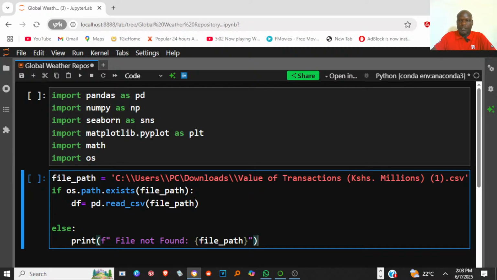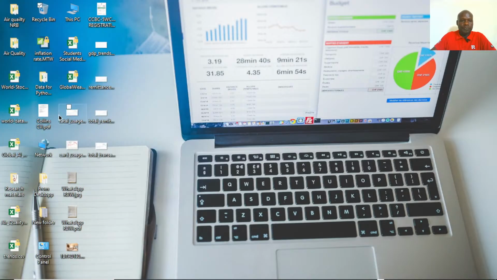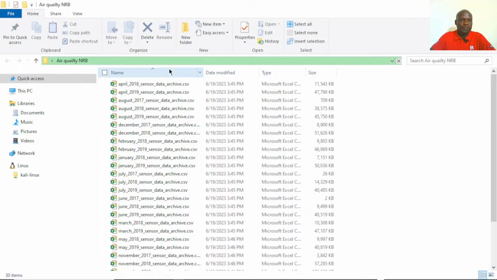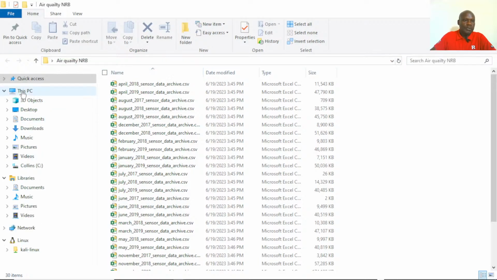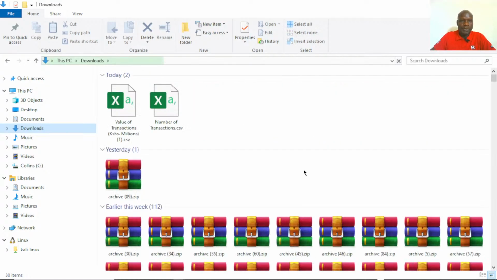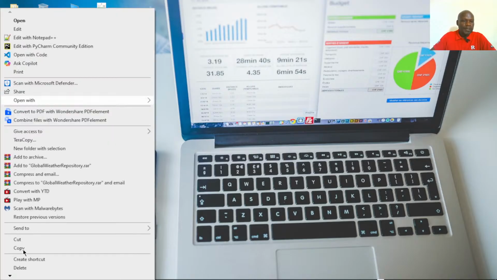So let me first check. Okay, let's see. So in downloads, I want to see global weather repository. Yes, it's on the desktop, so I'll use this one on the desktop because I'd downloaded it.